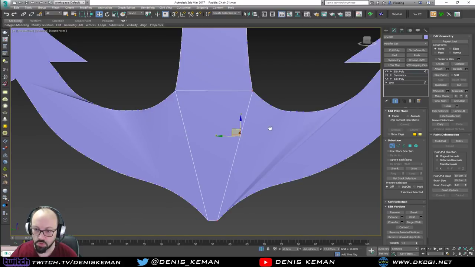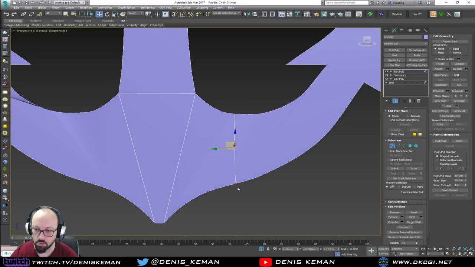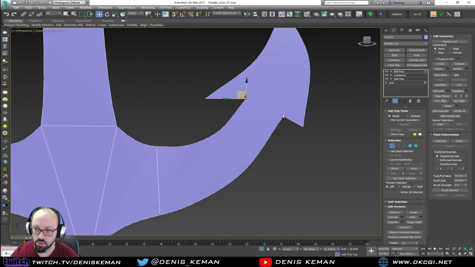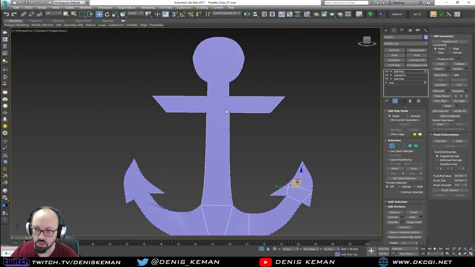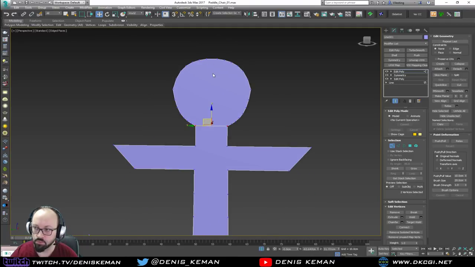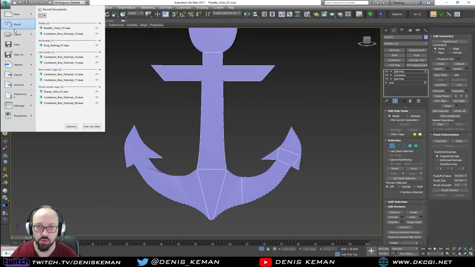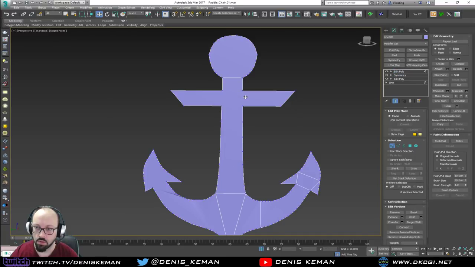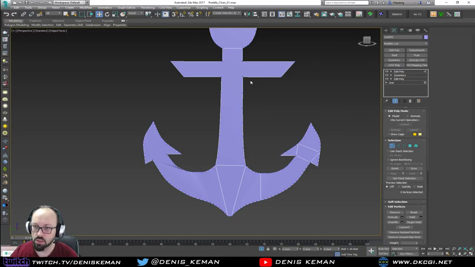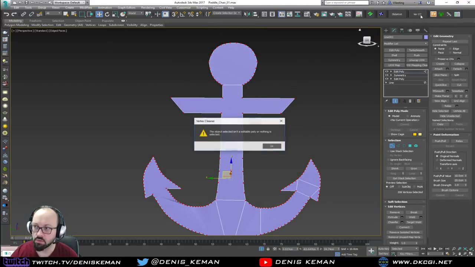Now we're gonna do a bit of cut-ups to help me with holding this form. And I wanna see if this thing is gonna work in a way that I think it's not really meant to work. And that is gonna be to remove all of the vertices, but I'm gonna save before I do this because this might actually make Max crash. I shouldn't have deleted that little part, but whatever. Select all the vertices, vertex cleanup.